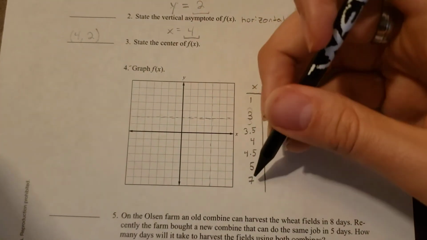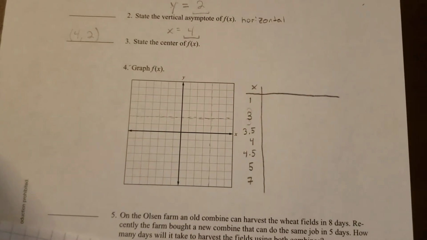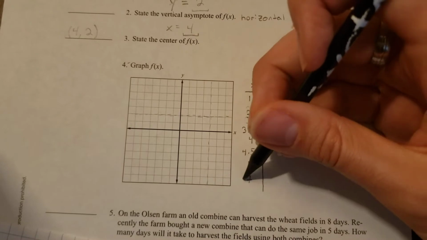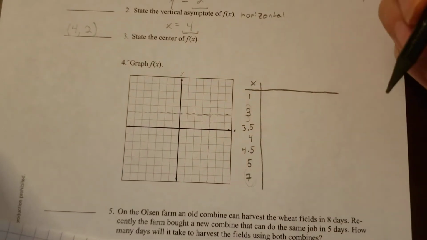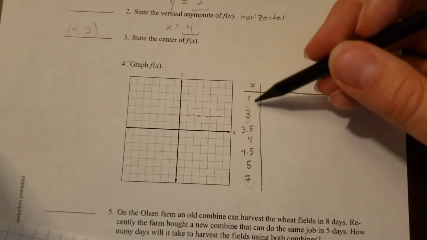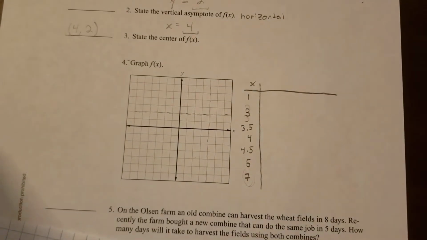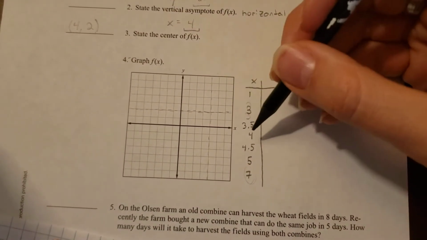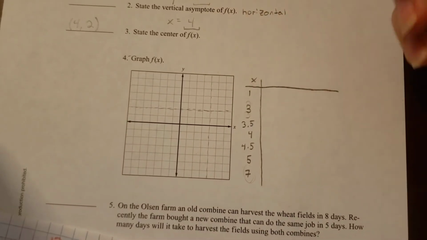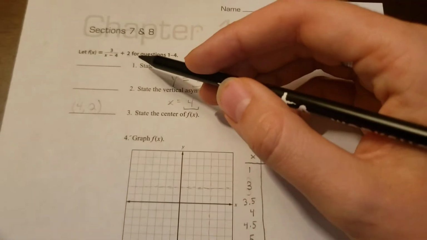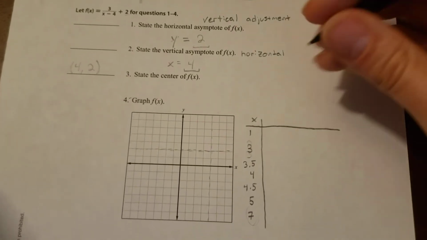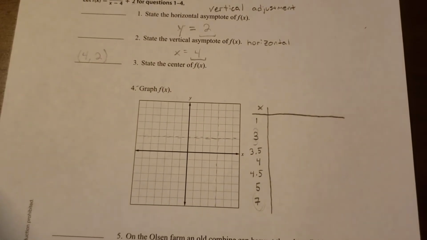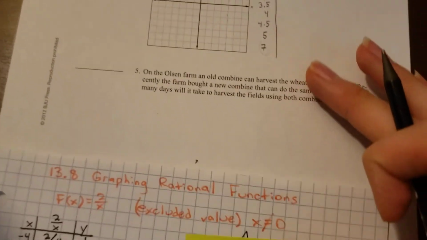Now, I've given us a couple, really only one value that's off the grid. But I think if you plot these points, you'll see what this is going to look like. I do recommend using these ones. I think they'll just be easier to plug into the function and solve. And you guys know how to do that. If you have questions, of course, you can ask me, but let's move on.